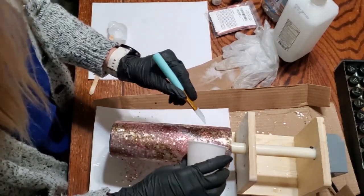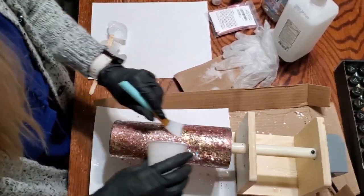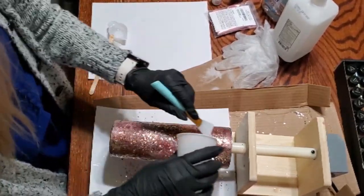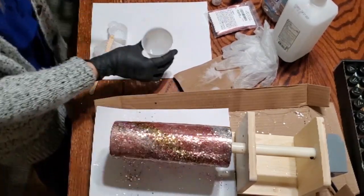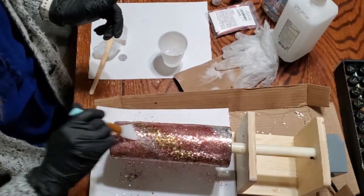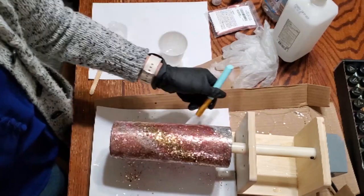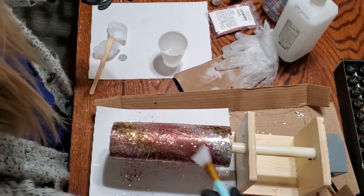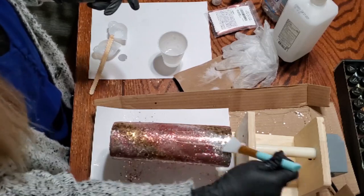I got my tumbler spinning again. I always like it going in this direction — my tumbler turner can spin in either direction, but whatever you do, maybe be consistent. You just kind of get used to the process. Right now I'm applying just a clear coat of epoxy, and then I made some extra because I'm going to need to mix my colors for my swirls. As soon as I get this coat applied — not super thin, kind of a medium coat so it'll flow — that'll help the colors mix a little more. Then I'll show you what powders I add.